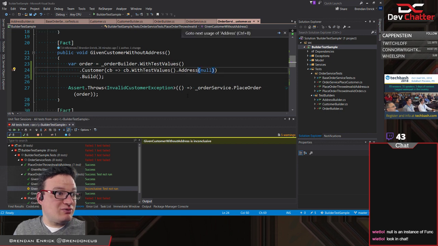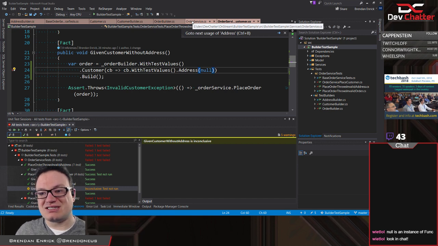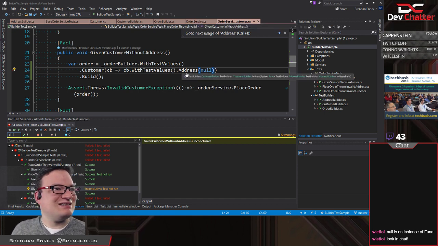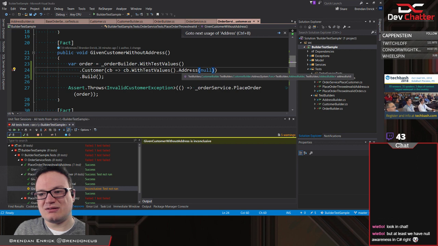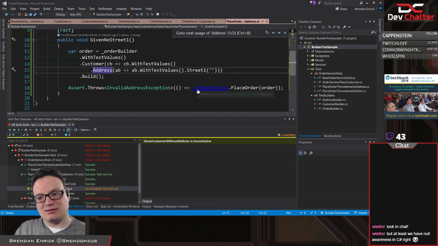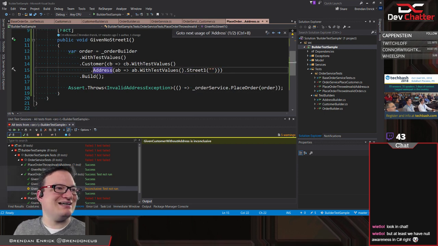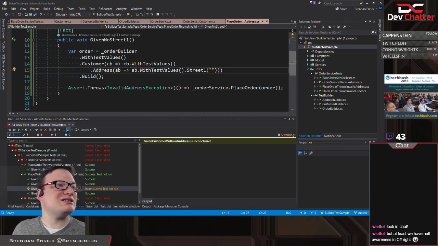So I guess in order to do that, we do have to take the case that, yep, null is an instance of func, exactly. It is. I don't want to go to the next version.